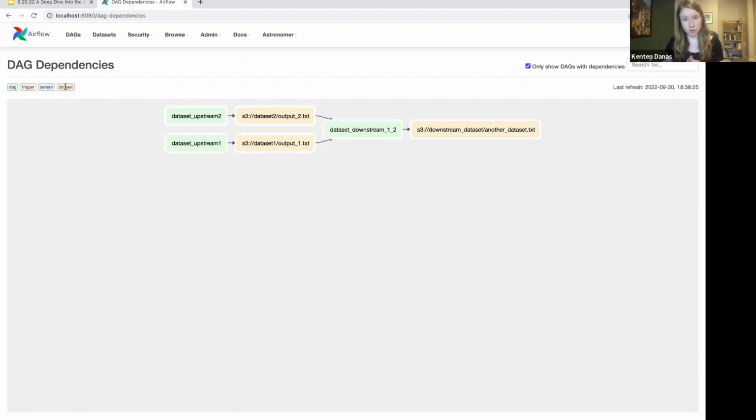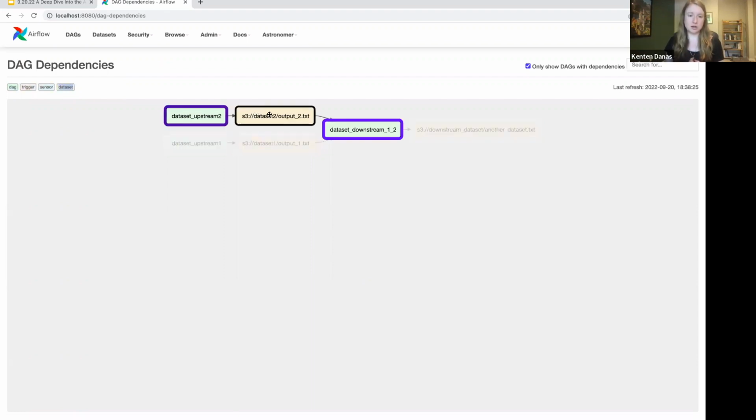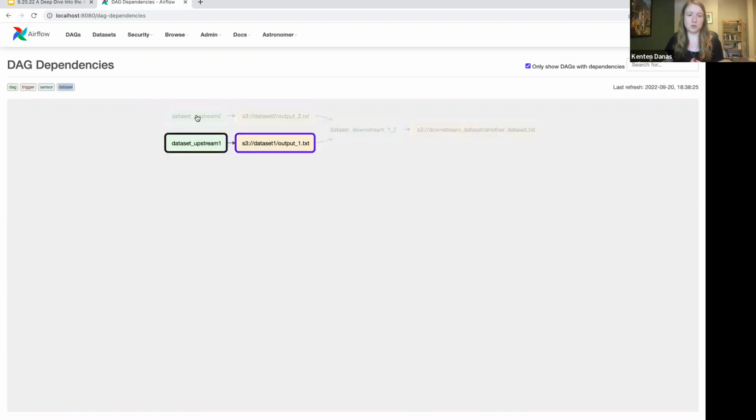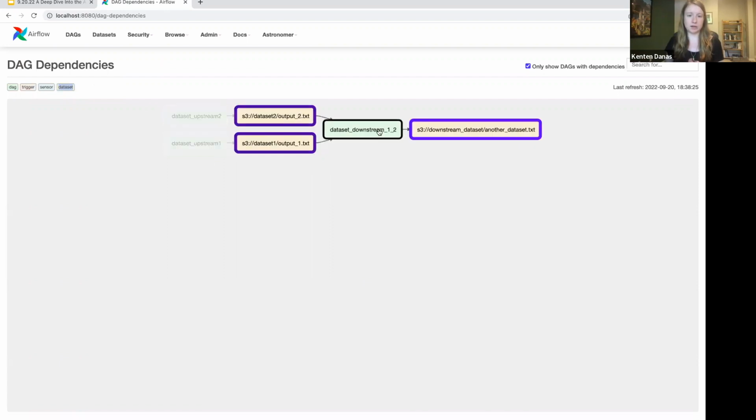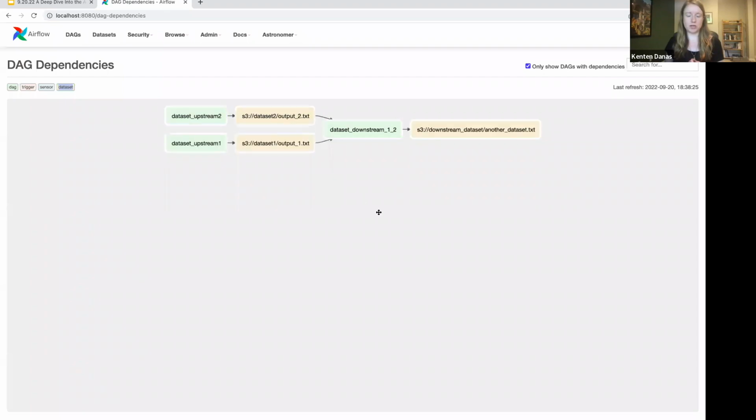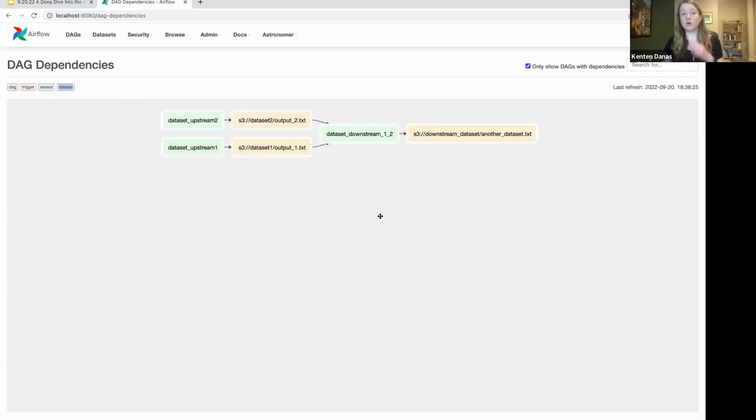If you're in 2.4, you will also see data sets here in the connection. The green boxes are my DAGs, and the orange ones are data sets. This view is also present prior to 2.4 and will show you anytime you have DAG dependencies defined through either a data set, an external task sensor, or a trigger DAG run operator.